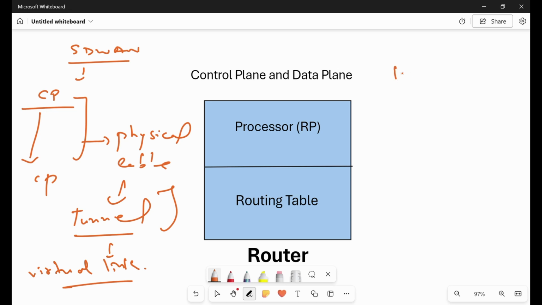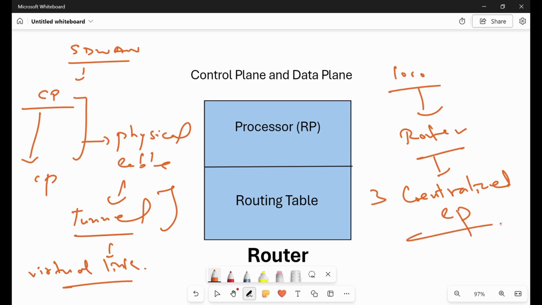Let's suppose we have 1,000 routers. It is difficult to manage the control plane information on these 1,000 routers compared to having three centralized control planes. And this centralized control plane concept we're going to use in SD-WAN.